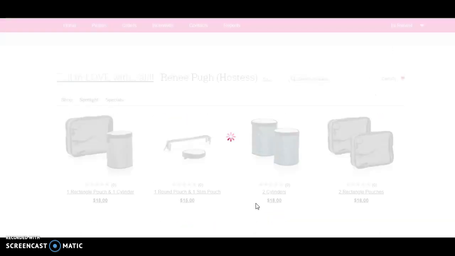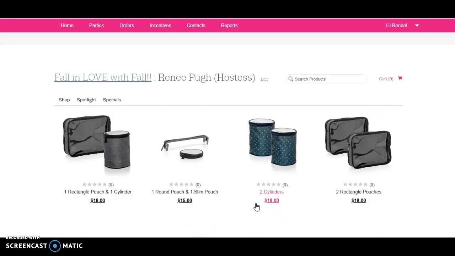So this is really nice that hostesses can do this from their end now, because it saves you a step of having to get with her to close the party and get her hostess options and show her screenshots of embroidery options and all of that fun stuff. So you will use this for hostesses that maybe you fill out their order on a paper order form at the end of their party, but for Facebook parties, this is going to be really, really useful. So you're just going to go up here to create her hostess order.